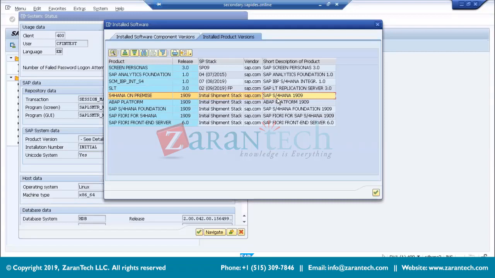And the front-end server, the Fiori front-end server. Earlier, I was using the GUI, graphical user interface, as my front-end, which is called the presentation server. Now my front-end is going to be working on Fiori, based on the new application called UI5 application for Fiori. I'll tell you what Fiori is and everything; we have more classes. So we are running on the latest Fiori release, which is 6.0.